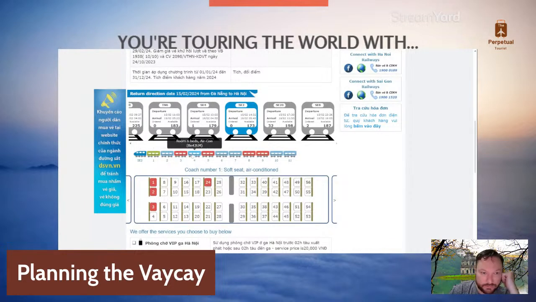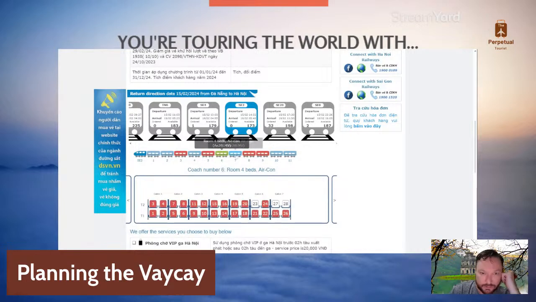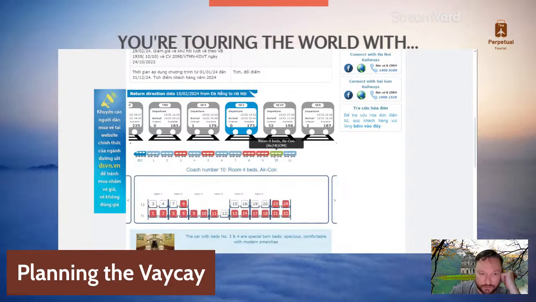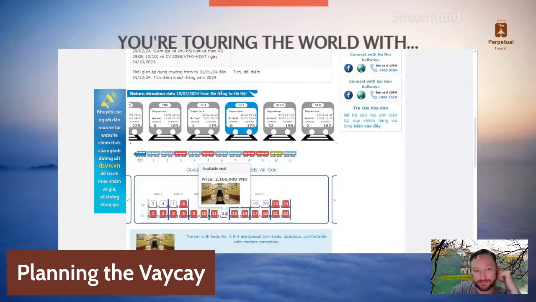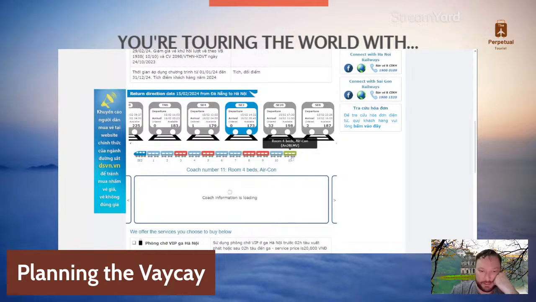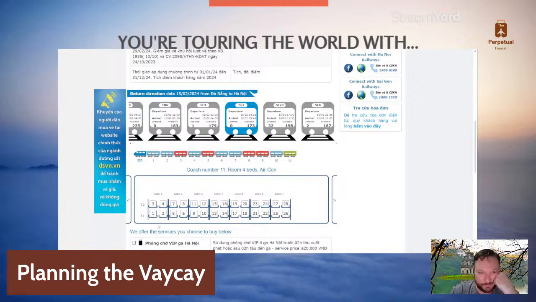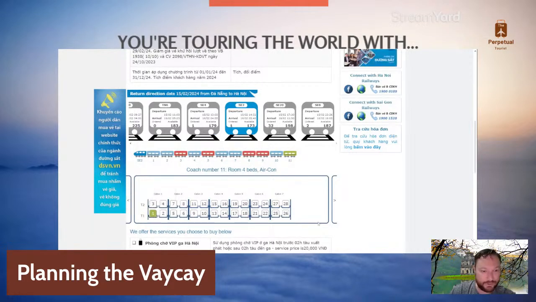Soft seat, I don't want seats. I want a bed. 6 bed, I don't want 6 beds. 4 beds. Aircon, lower bunk. Oh no, there's not going to be a lower bunk. I want one of these Lux rooms. I don't though, really. I don't care. 4 bed, aircon, coach. I think they're just adding, like, when one of them fills up, they just add another, or when it comes close to filling up. Because this is totally empty. There's no way all of these were that full, and then this one is totally empty. Great. Cabin 1 looks great.